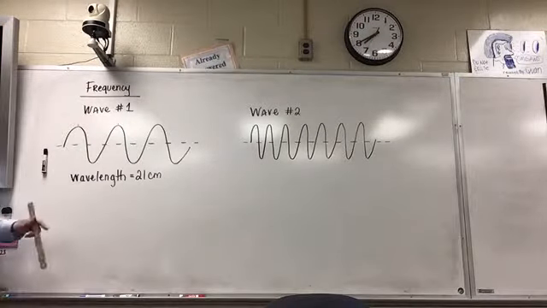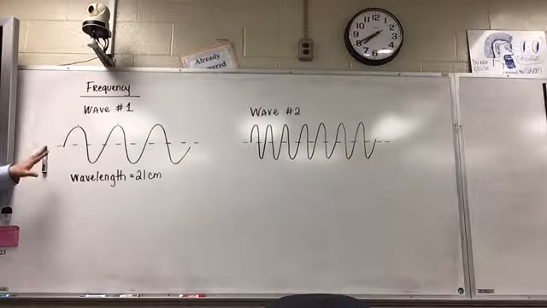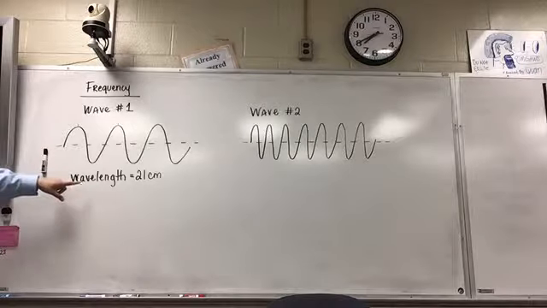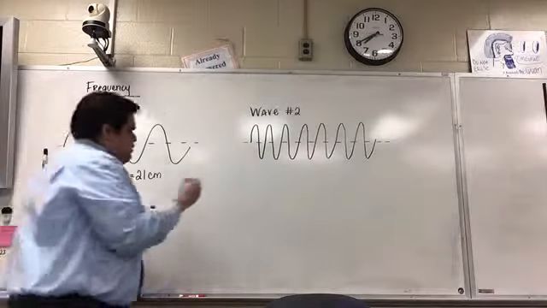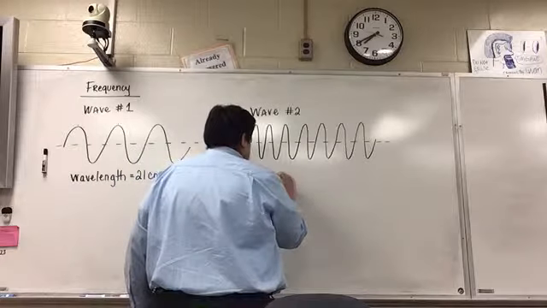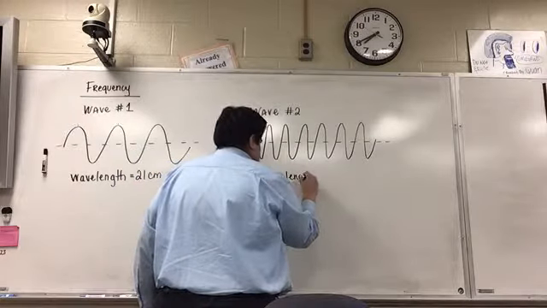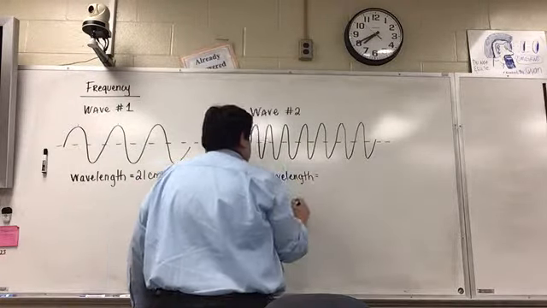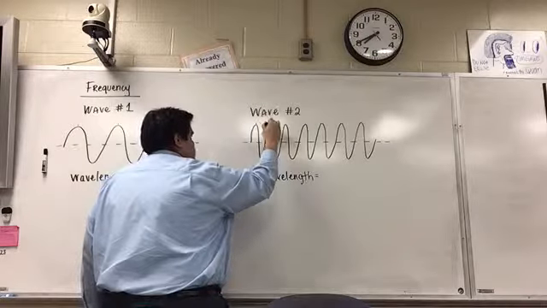That's important because I don't want to have this problem of saying, hey, I'll just eyeball it and then know what I'm talking about. Well, we're not eyeballing it. Let's measure it. That's 21 centimeters. So when we get to an answer over here, I'm going to do the same thing. I want to get a wavelength for this particular wave, and again, I'm going to go from crest to crest.